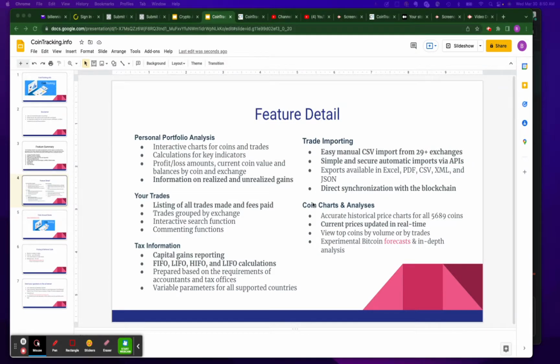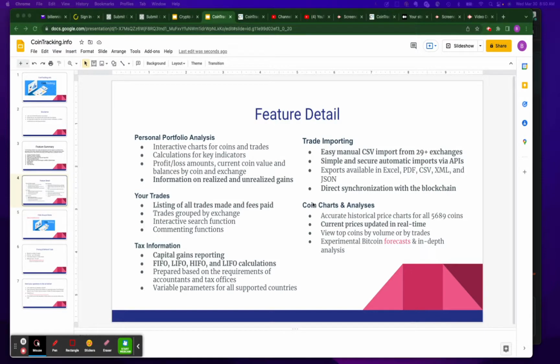And we're going to go into that when we have the demo. You also have your trades listing at the detail level. So you have every trade you've ever made that you can go back and view the details on. And you can also enter in the fees, or the fees come in from the exchanges as well.